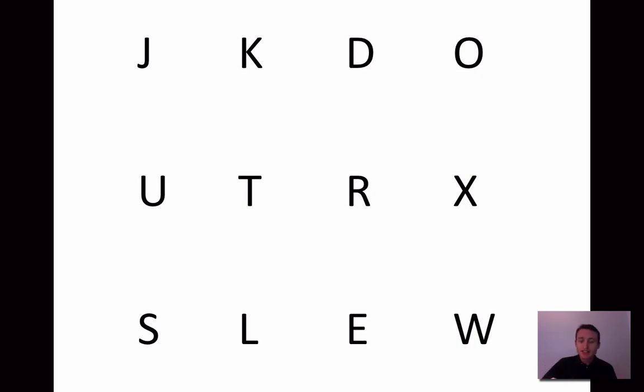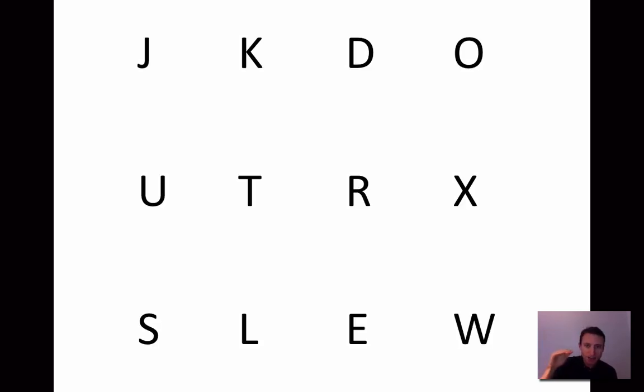And so to do this, he sets up the experiment with a different group of people and changes one thing. He tells the participants that he's going to show these letters for just 1/12 of a second. That is extremely fast. But right when the letters go away, you're going to hear a tone, a sound. It's either going to be a high-pitched sound, a medium-pitched sound, or a low-pitched sound. And the high, medium, and low refers to the top row, the middle row, and the bottom row. What's really fascinating here is that the subjects did not know what row to pay attention to because they weren't going to hear the tone until after the letters had already gone away.